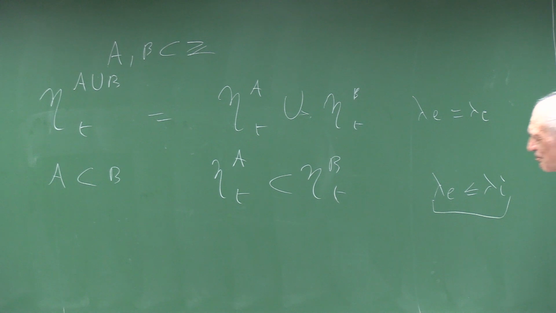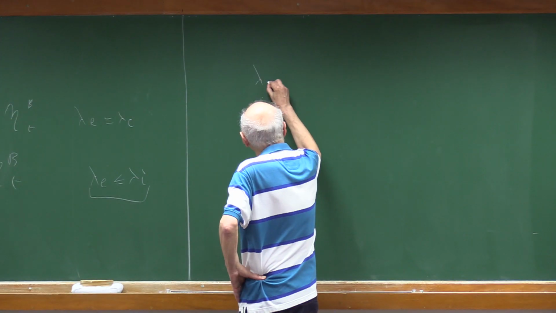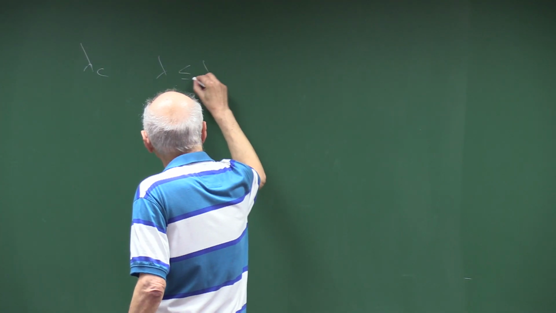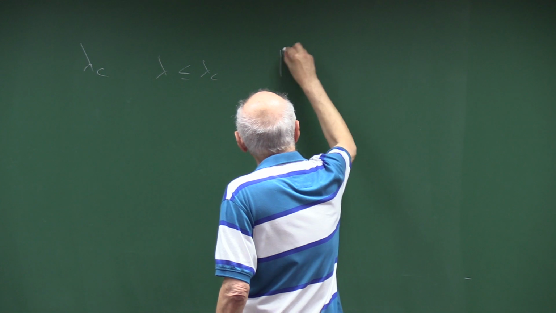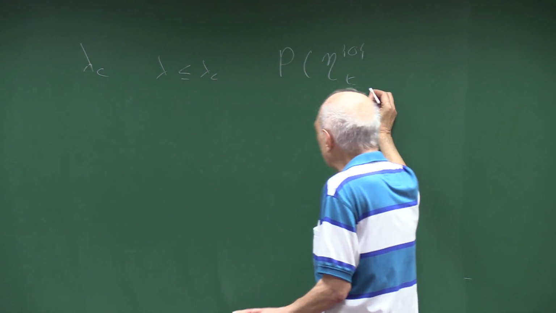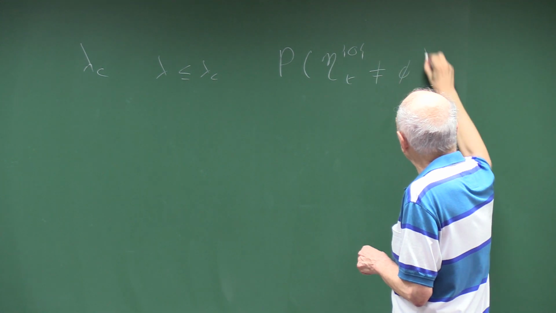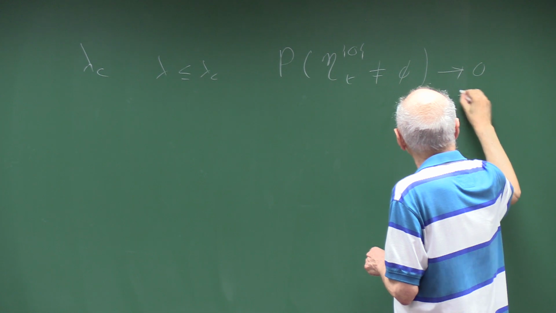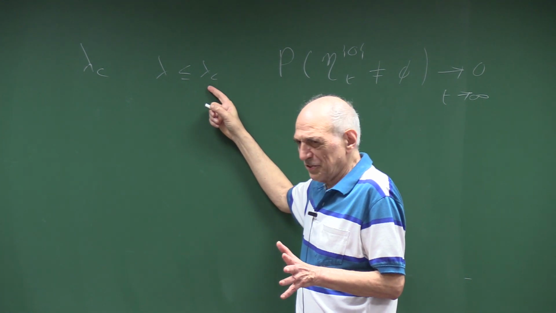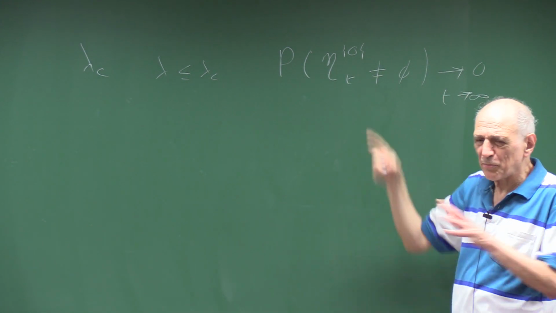When you look at the contact process without these new boundary conditions, there is a critical value for lambda. And if lambda is smaller than the critical value, or even equal to the critical value, then if you start with a finite number of infected points, the probability of the process not being the empty set at time t goes to 0 as t goes to infinity. In other words, when lambda is less than or equal to this critical value, if you start with just one infected point, or even a finite number of points, at some point the infection will disappear.